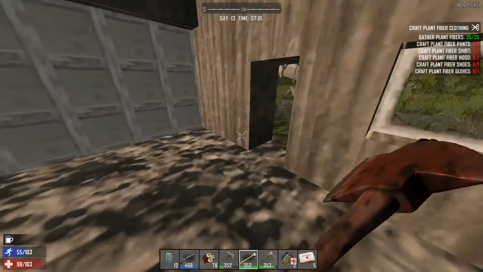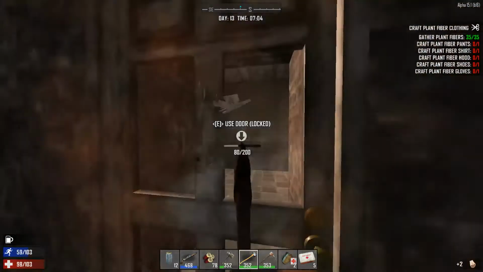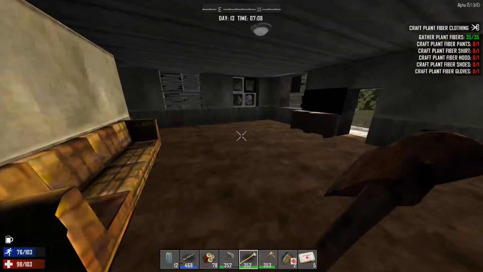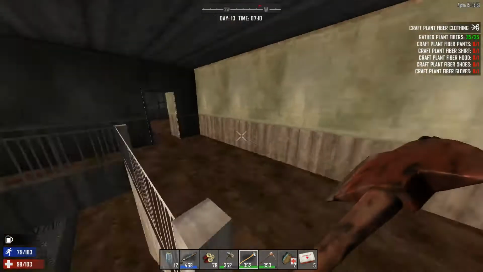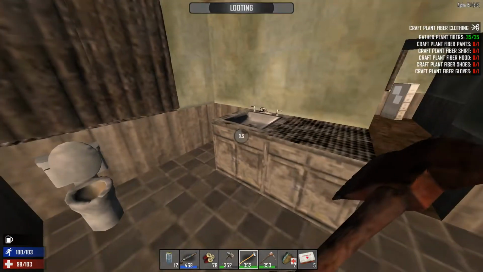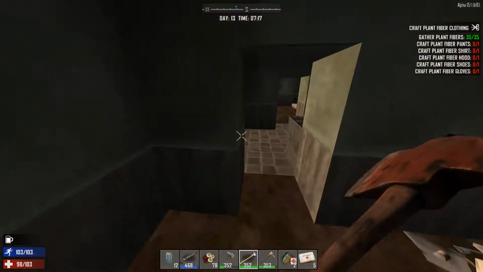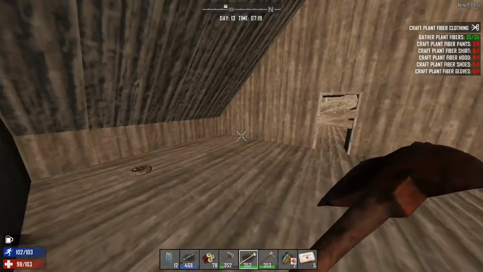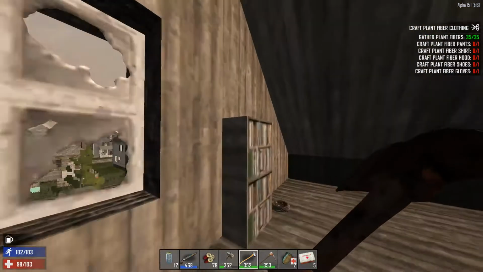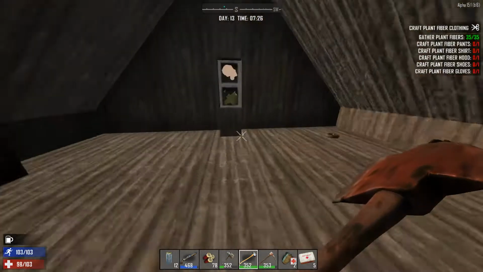Here? Nothing. Don't need that. Anything up here? Nothing. Let's see, anything upstairs? Probably gonna be something. No, there's probably gonna be like nothing upstairs. Give me something good. Nothing. Great. Just what I needed.